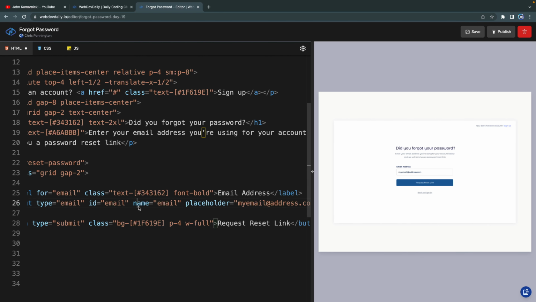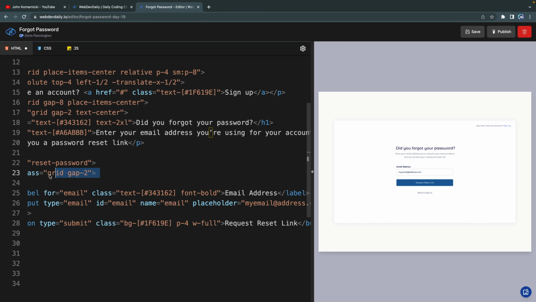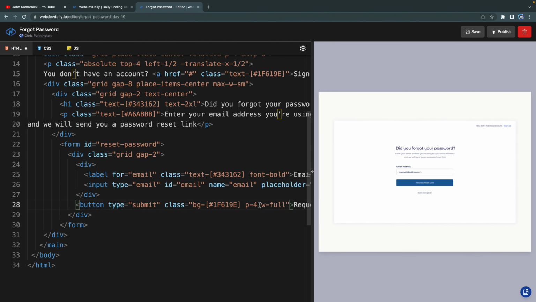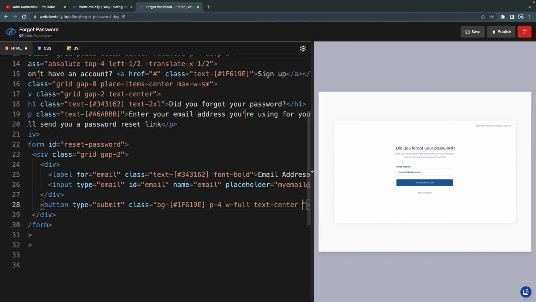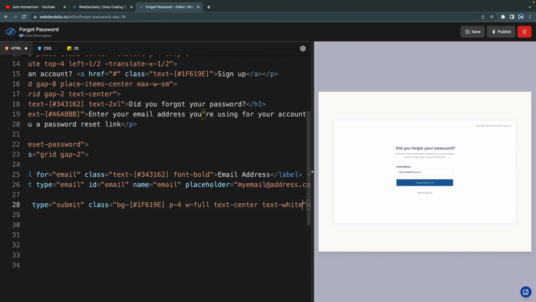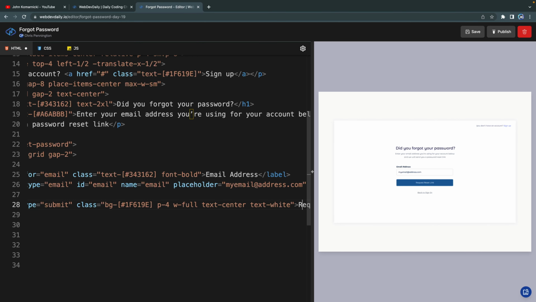That also means that this whole section, where I've got my actual section right here, this should probably have a max width on it. So we'll do max width. Oh, man, I don't know what this is going to be. Let's say small, which I think is like 320. That seems about right. And that way this will stretch the full width kind of no matter what next to each other. We'll also have text center on the button. And let's see, text of probably white would be my guess. And then this says request reset link. I think that'll be about right.